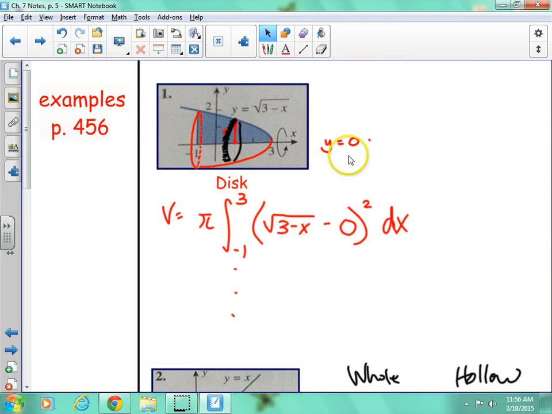Question, why was this a disc? Because you can't stick your hand. What's the word I use? It's flush with the axis. Hold on. Just because it's flush with some axis? What's so important about the axis that it's flush with? Has to be the axis of revolution. Right? It's flush. It's all the way, it's perfectly against.